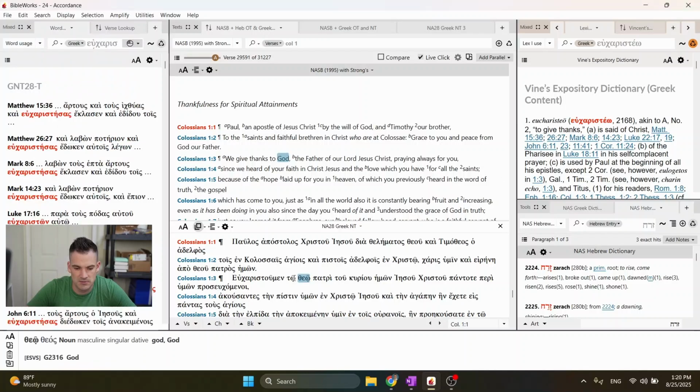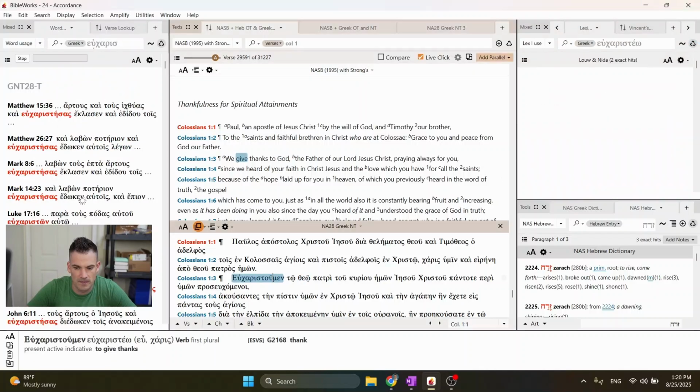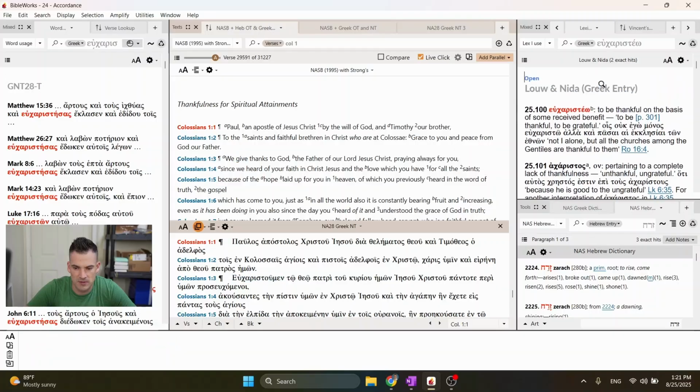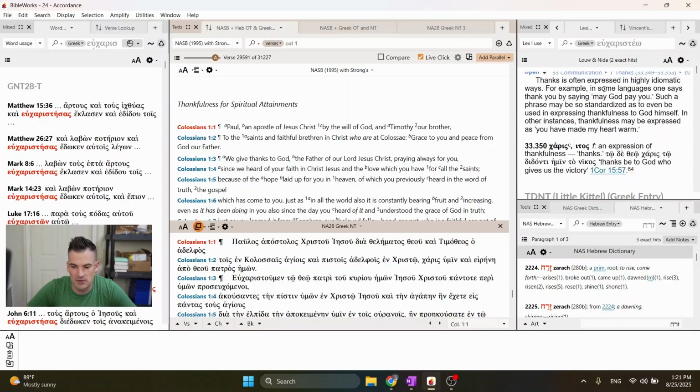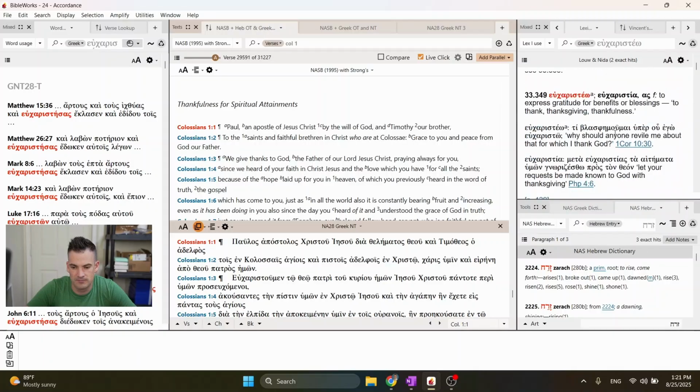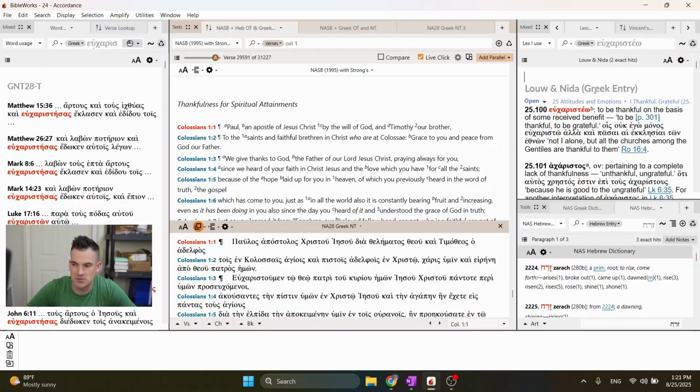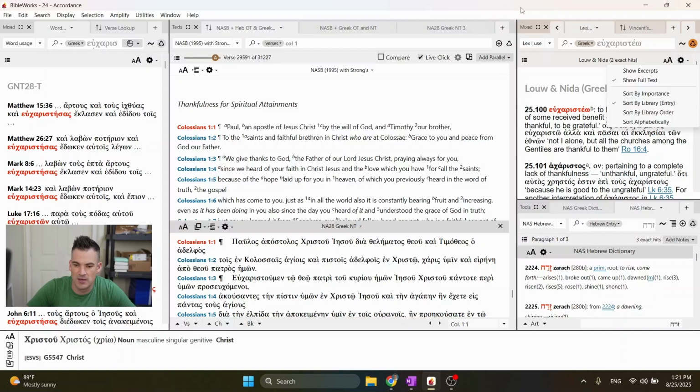So let's do the same word again. Okay, so here it is. Look what's at the front, Louw-Nida. So if you want to change the order of how they display in your lexicon lookup tab, you just switch the order that you have in your lexicon group, and then you change this little drop down to be sort by library entry. And then I believe this setting right here is also tied to your workspace. So if you changed it and you want it to be changed on your workspace the next time you open it, you would need to resave your workspace.